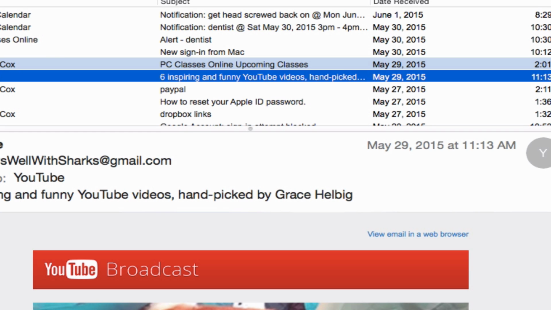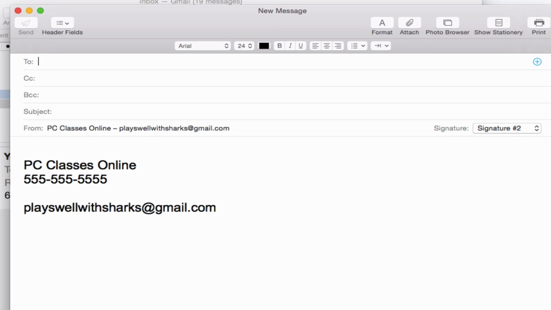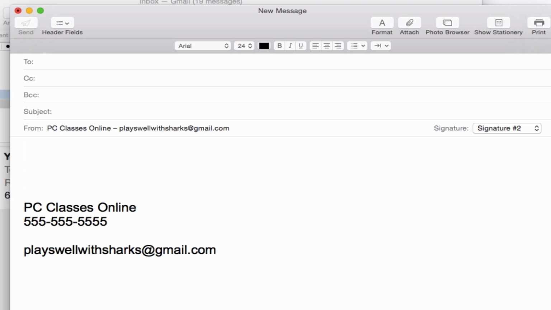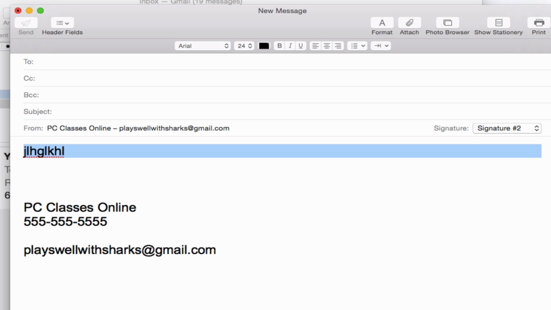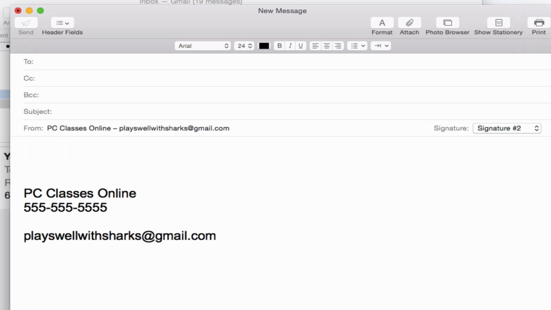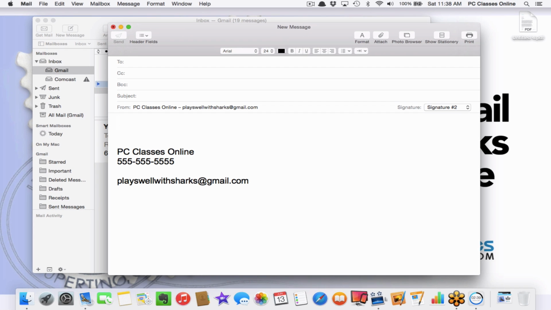Now, it tends to be a little bit slow for me because I am doing a live class right now, but I want to show you how it works. And even though I'm showing you this in the context of email, this applies to the entire computer. You could be in Word, Pages, anything, and this will work. You can see here my cursor is blinking, which means if I type, it's going to appear. But what I'm going to do is double tap my Command key. At that point, and it may be a little difficult for you all to hear it, it's going to ding at me. Once it dings, I can start speaking.